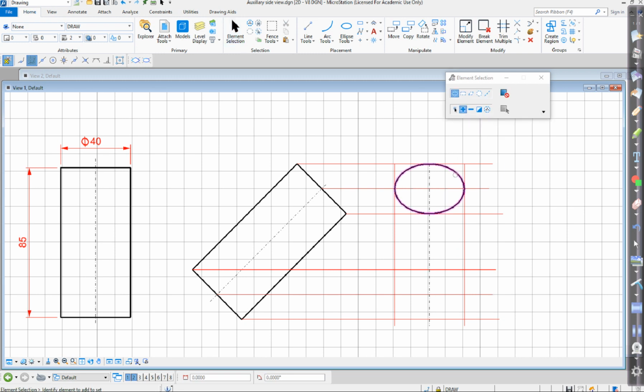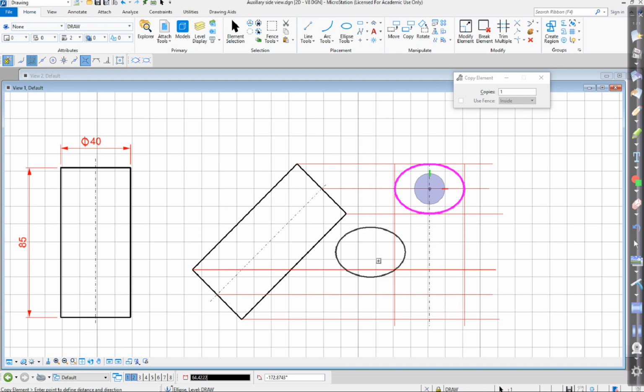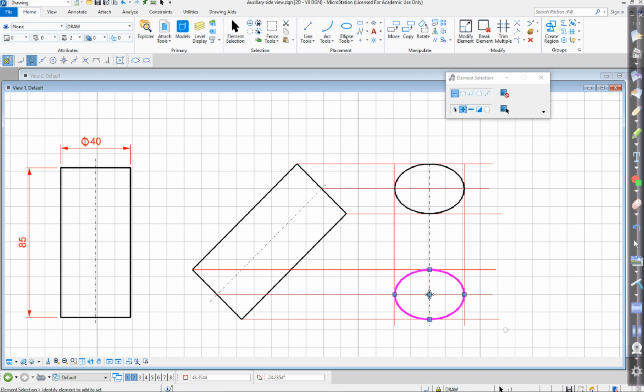So I can say I want this to be copied from this intersecting point to this intersecting point, and that's my base. The only difference is when you're looking at it from the side view, that half of the edge is hidden and this edge is visible.